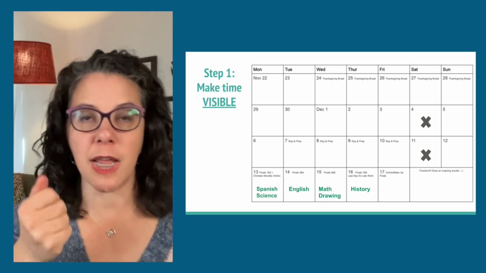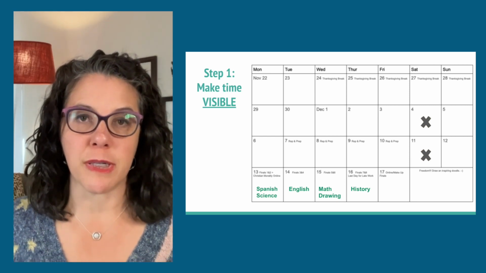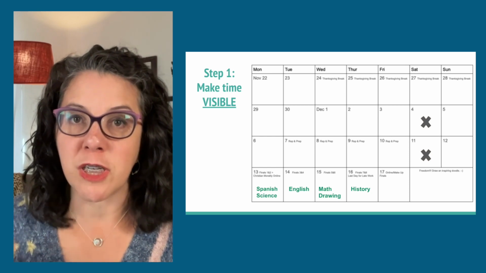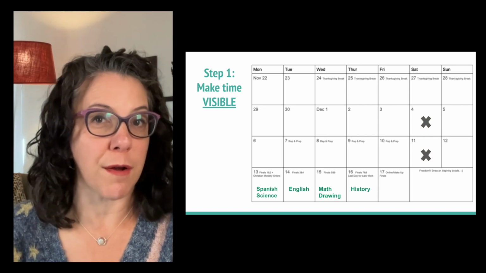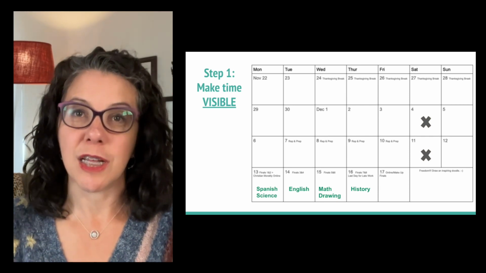Step number 1 is to do what I call make time visible. Too many students who I coach don't really have a sense about how long is it until final exams. 3 to 4 weeks before finals, what I like to do is make a 1-page making time visible chart. Hopefully we're sliding in right now a picture of that so that students can see where are we today and where is my final exam happening and how many days or weeks are there between today and the actual final exam. So that is step number 1.